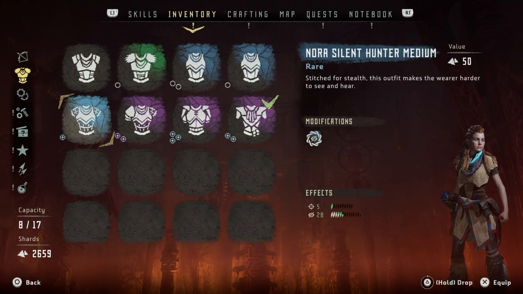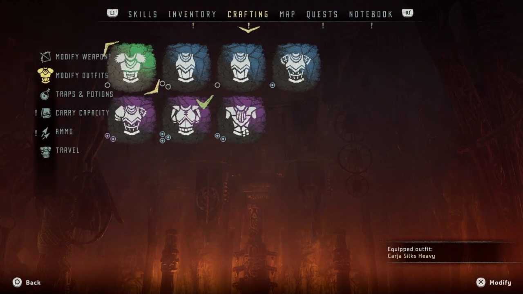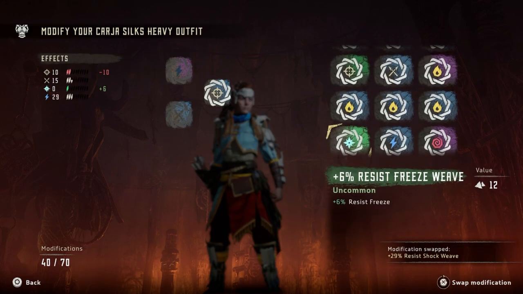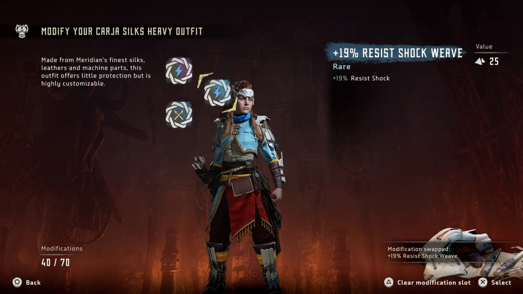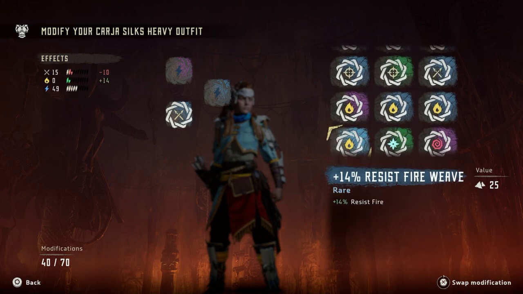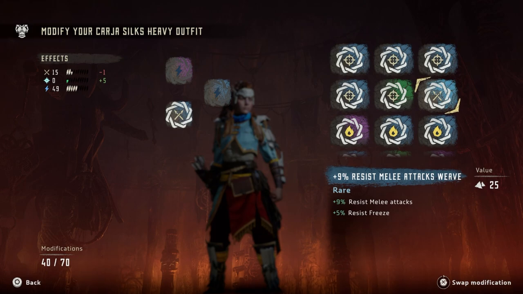Okay, outfits. Guys, here's what we're going to do. I'm going to switch to this. However, I'm going to change all this to shock resist. Right? I hope this is correct. I hope this is all good. Oh, man, are you kidding? Are you kidding me? Is that it? Do I not have any more shock? Oh, my God, this sucks, guys. This sucks. Okay, melee, resist, freeze.